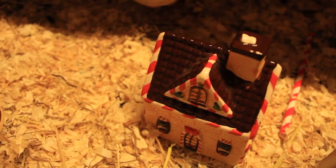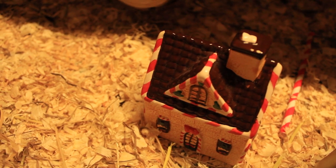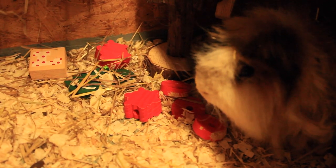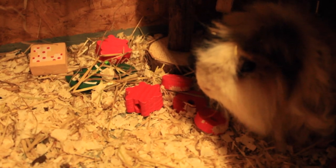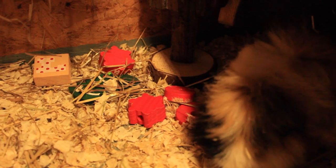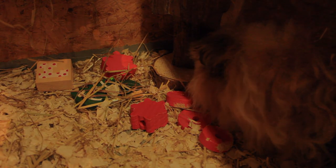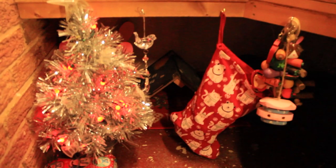Just at the side here they've got this ceramic little house that looks kind of like a Christmas cottage or a gingerbread house. And at the side of the cage they've got this natural Christmas tree that I got from Pets at Home last year, hanging donut chews, and all the rest of the chews from the hanging toy that broke. They kind of look like little presents, so I thought I'd pop them underneath. And hiding under the hay over there is just a little Christmas tree chew as well. And at the back of their cage, you can kind of see they've got a fiddlesticks bridge and a Christmassy rope chew.